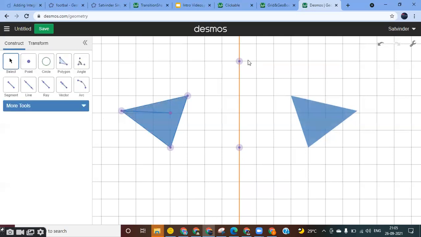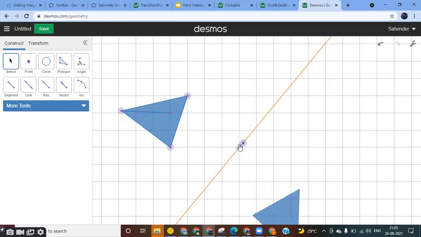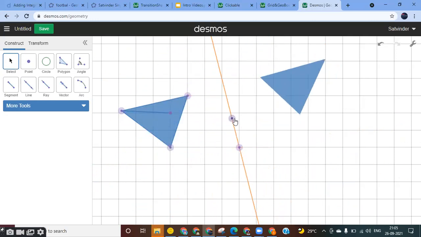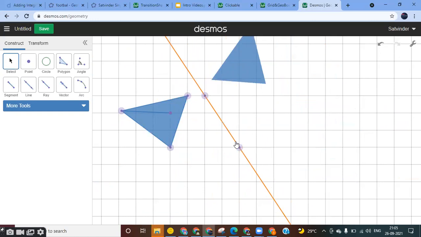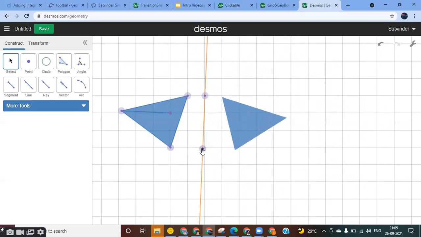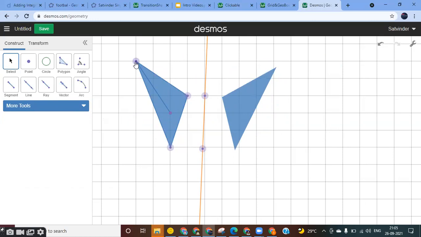Go to Select and change this now. Look at this. So this way you can actually teach rotation or anything, because these things are draggable. You can fix them. I'm not saying you can't, but if you just want to play with this, look, if I change one, the other object will also change. Look at this, because it's getting mirror imaged, right?